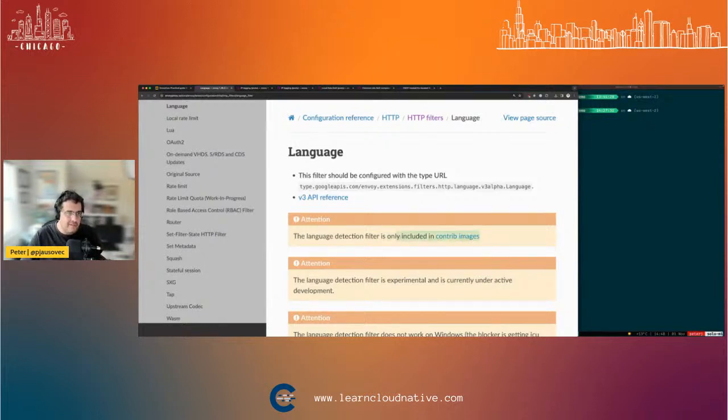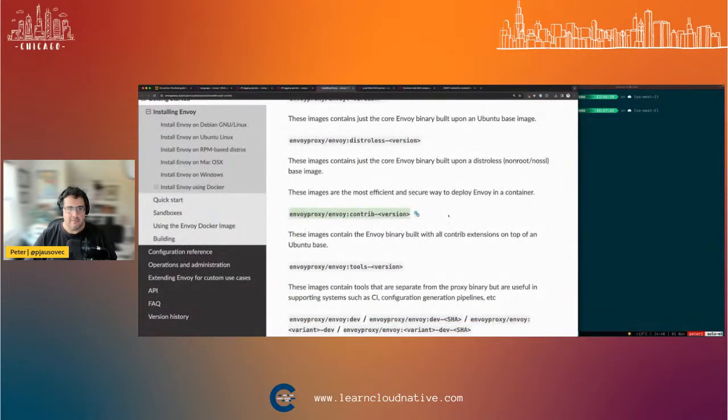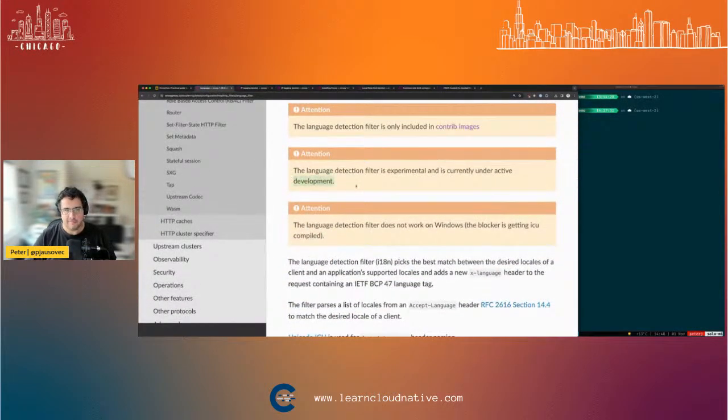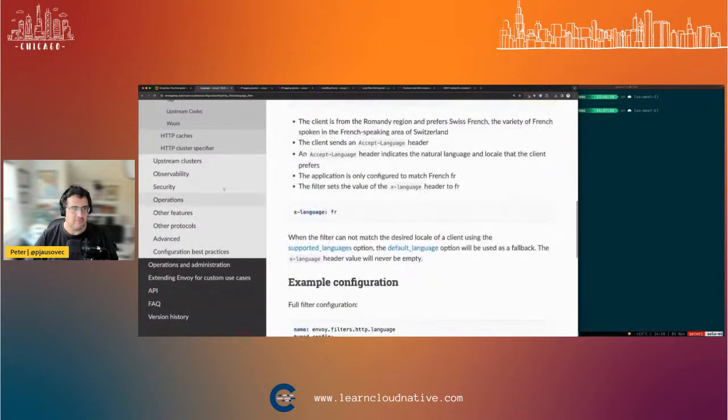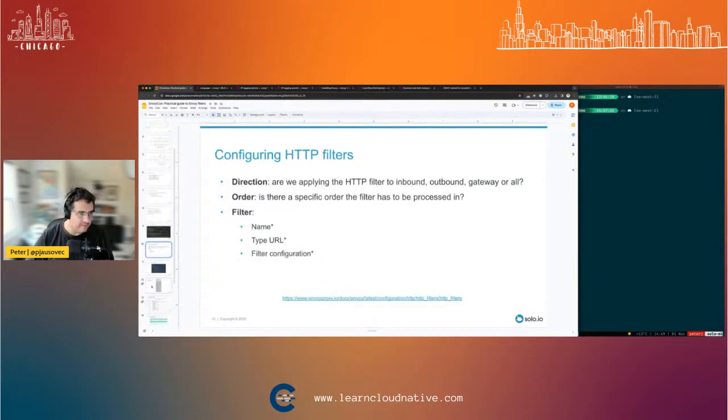If you're trying to configure some of these, not all of them are included, assuming you're using Istio, in the proxy that Istio uses, right? So just double check, or they might not even be included in the dev builds or in the actual builds. They're in the contrib images, right? Click here, it's going to tell you which image you want to pull if you want to try it out. And also, some filters are experimental. Some filters don't work on Windows, so just be careful when doing that. But anyway, I steered away from the topic.